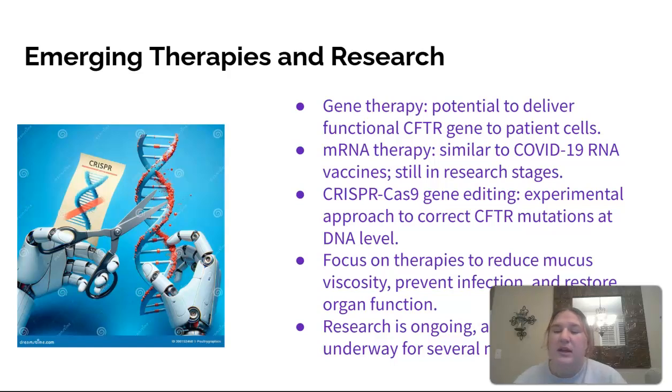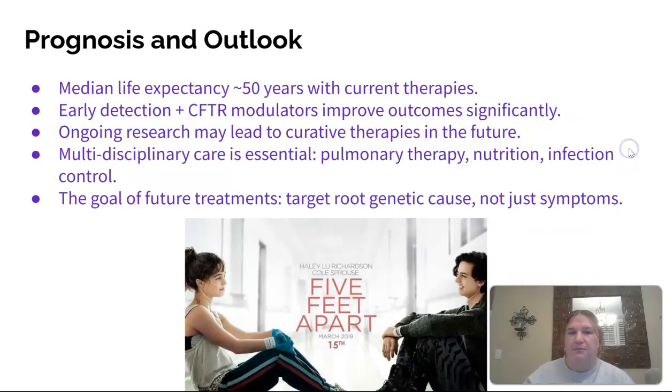Instead of just putting a Band-Aid, it would actually change the DNA to express the protein correctly and take away those mutations. So focus is on therapies that reduce mucus viscosity, prevent infection, and restore organ function. And research is still ongoing. Cure is not right on the horizon, unfortunately. And clinical trials are underway for several new therapies. So we are making progress at this time.